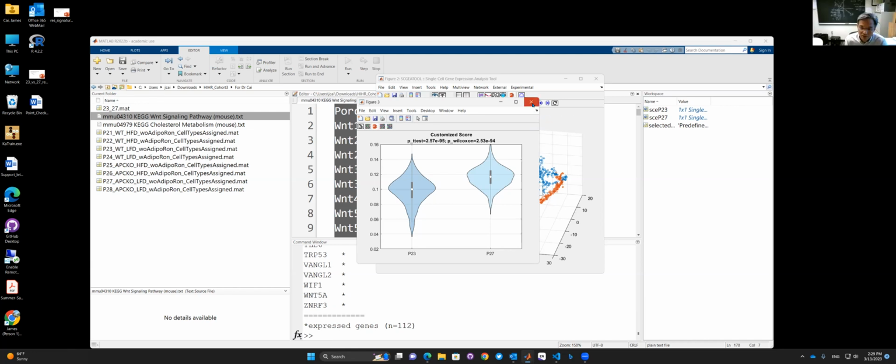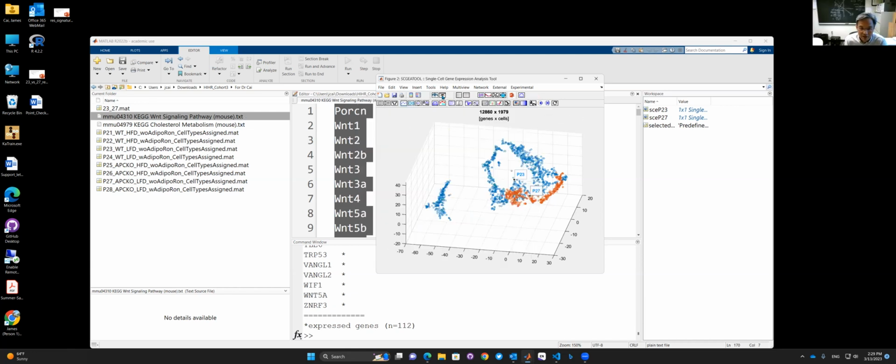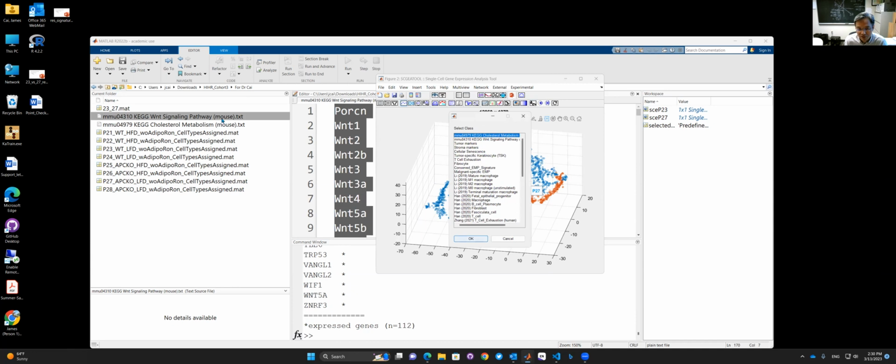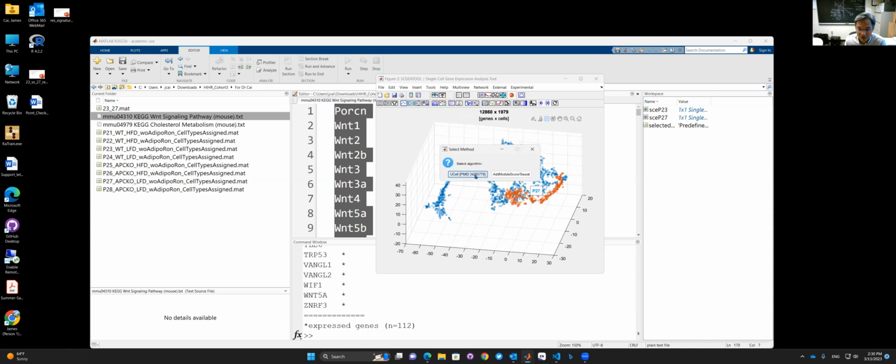For this tool you gave to me, I already built it in. You don't have to define. I already set it up as predefined. So in this step, you have a predefined cell score, and the top two. These are your two. I already built that in, so you don't have to. If you need more, just give it to me. I built that in. So here you can select the cluster metabolism. Then you use this algorithm, compare these two groups.